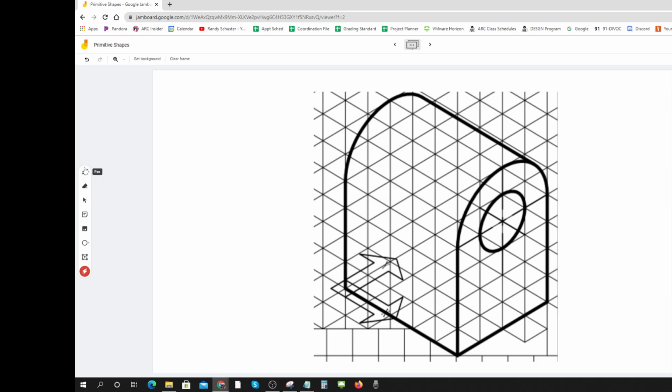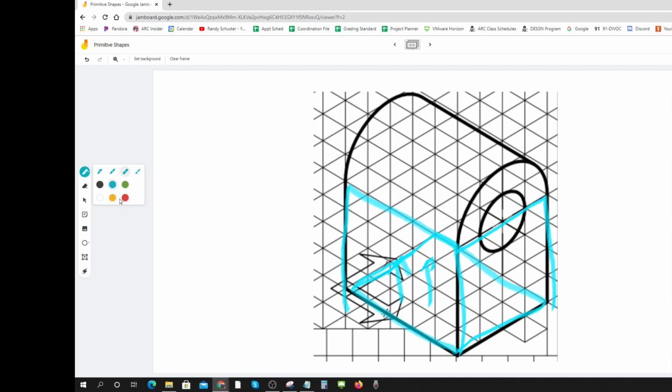Okay, so what will I do? I'm going to draw on the bottom. Let me make a bigger pen. And I'll draw on the bottom. I'm going to draw that shape, and then I'm going to make it go upward, up however far it is to the middle of that circle. Yep. So that's a rectangle.